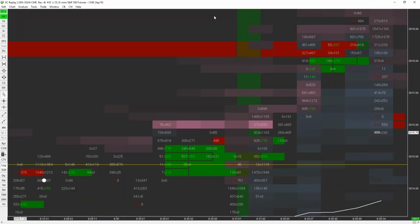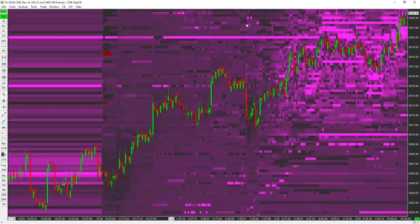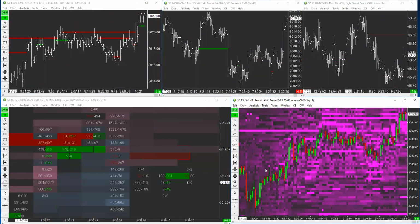And why did we say 20 even as a magnet? Take you back in time, see this highlighted bar on a heat map? It's 20 even. That's a magnet. That was there until it got filled right up in there, but it was there as a magnet. Here's the 8:30 open. The beginning of the rally, the beginning of the move was for two things: stuck sellers, that's order flow, and an ancillary market like the NASDAQ, with buy stops and a breakout.